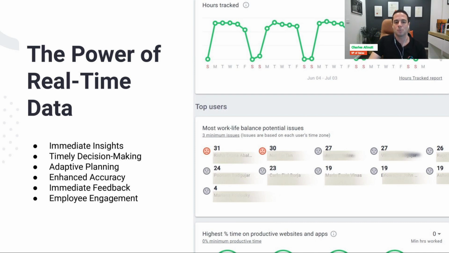Immediate feedback gives teams the opportunity to improve in real time while promoting continuous development. Furthermore, real time data fosters employee engagement by giving individuals a clearer view of their performance and how they can contribute to the organization's overall productivity. It is clear that real time data is super important. So, when it comes to productivity, we really need to focus on that. So I hope you guys can agree that these are the key items and that real-time data is a key fundamental note of an effective audit.